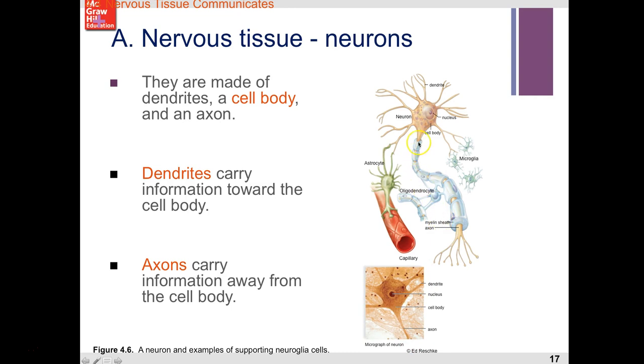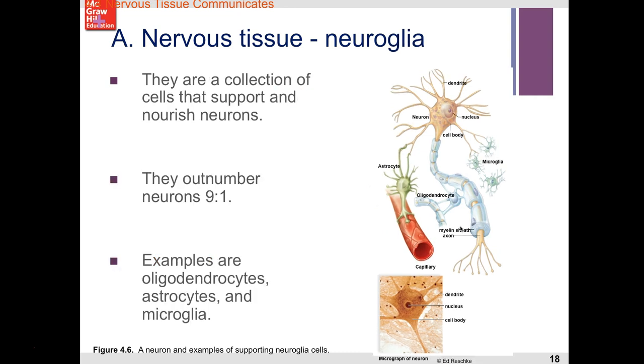The other thing I want to mention in this picture are these little, let's call them hot dog buns around the axon, and they are kind of protecting and insulating the axon, and this allows for the information to pass through a lot faster through something called saltatory conduction. You do not have to know what that is for this chapter, but we will talk about it in our nervous system chapter.